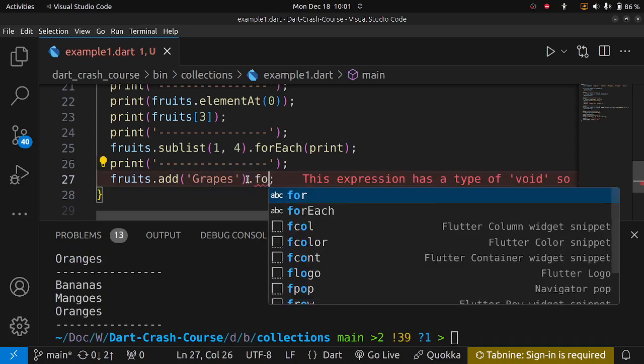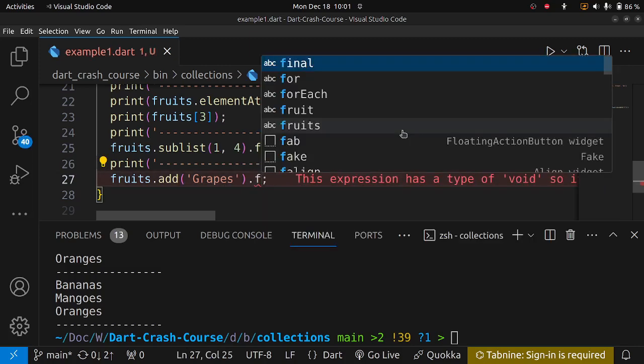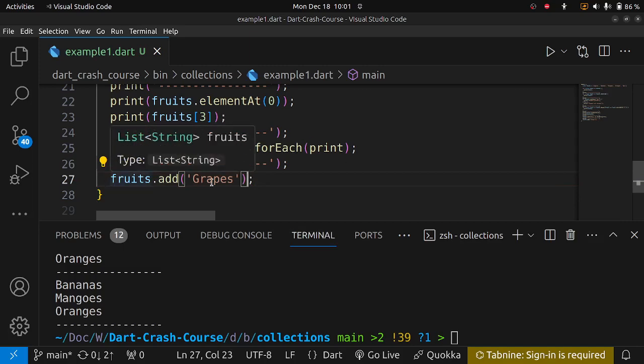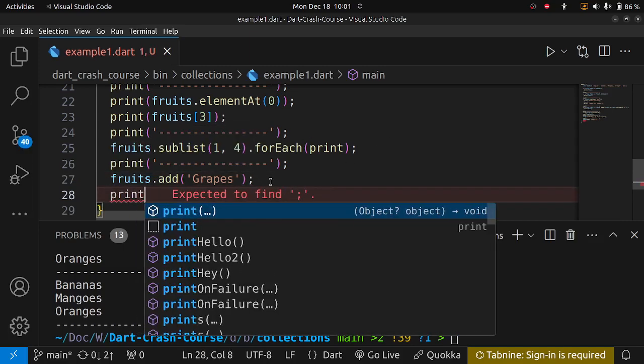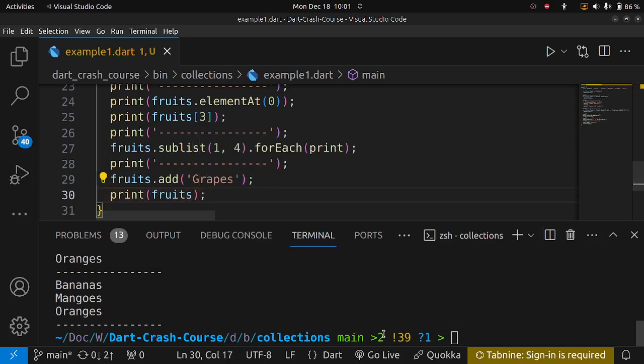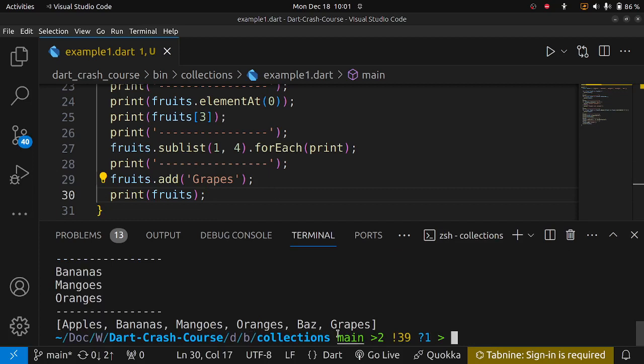Can we have the for each available here again? Nope. So we actually have to just print the fruits here again. We clear that and boom, we have grapes added. So that's that for adding.